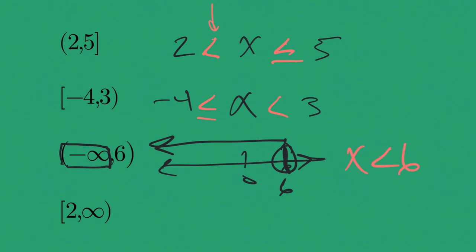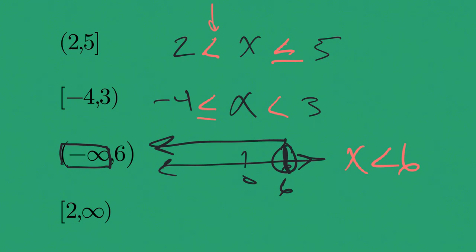There's the inequality. Guys, we're talking about all numbers that are less than positive 6. All numbers that are less than positive 6. That negative infinity just tells you that it doesn't have a stopping point on the left. Okay? It goes that way forever and ever. Parenthesis around the 6, open circle around 6, and we're headed left. That's all values less than 6.